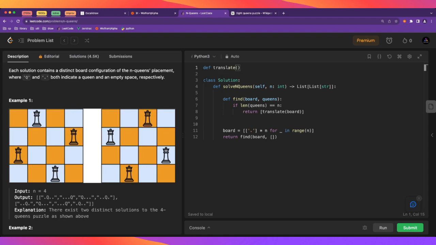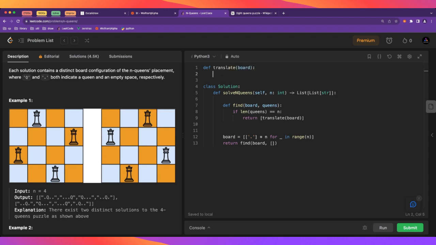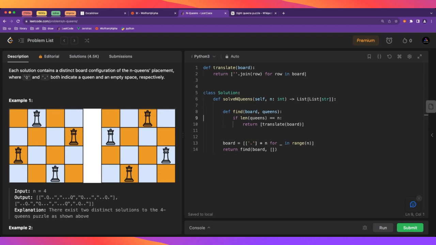This is more of a Python thing, don't worry about it. So for each row in board, we want to join to get a string for every row. Anyways, forget about that.